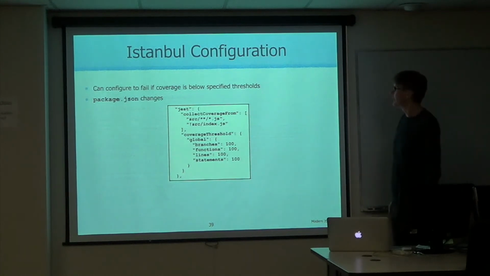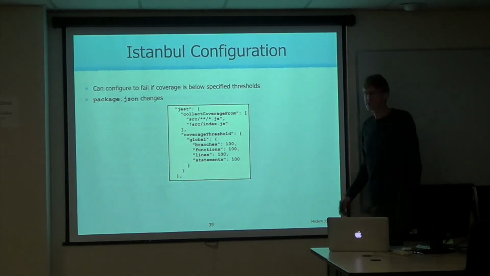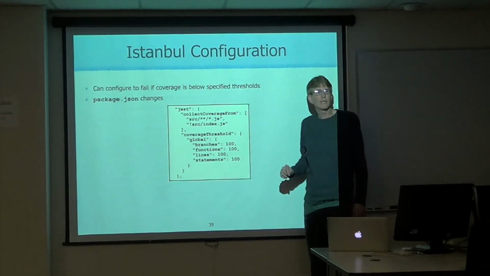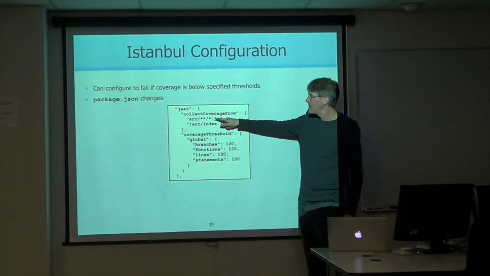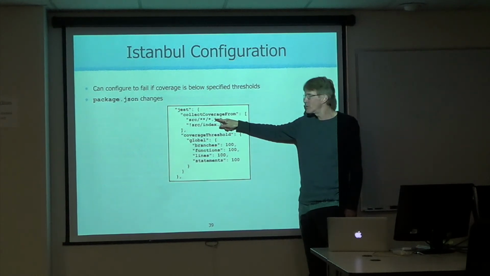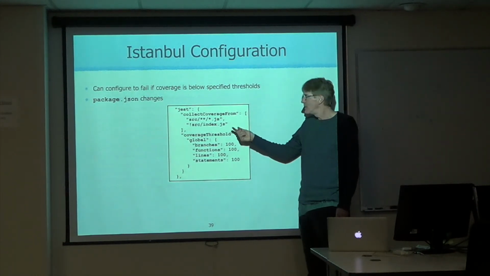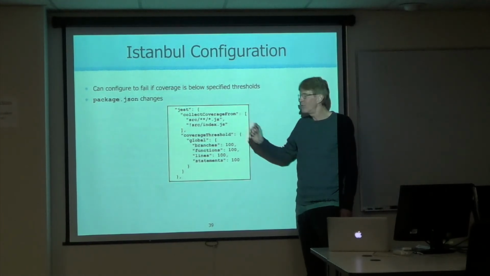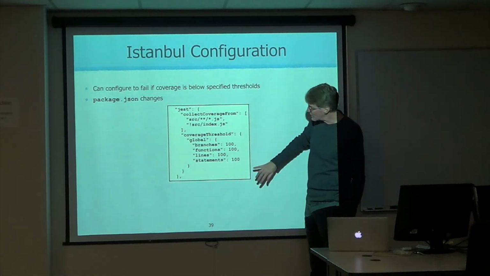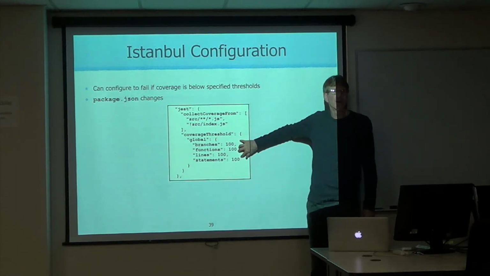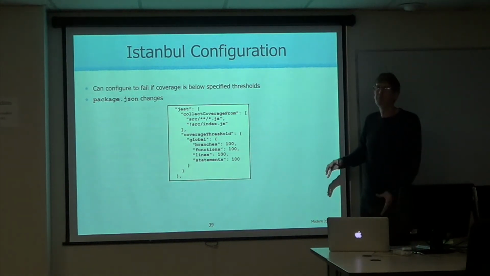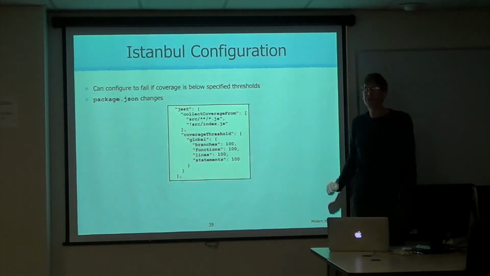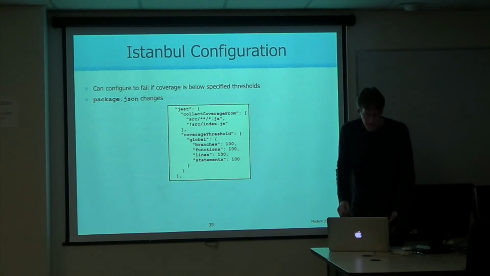To configure this, you go into your package.json and you add this Jest piece, and then you tell it where it's going to collect coverage from. So here I'm telling it every JavaScript file under the source directory, except this one setup file that isn't really doing a whole lot. I want to skip that one file. And then your coverage threshold. So I'm going for the gold here, trying to get 100% on every possible way of testing. And so if I don't hit those numbers, it's going to fail.